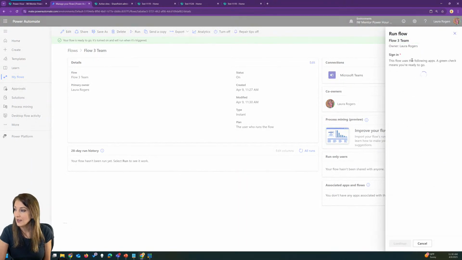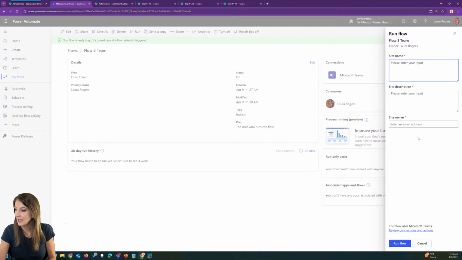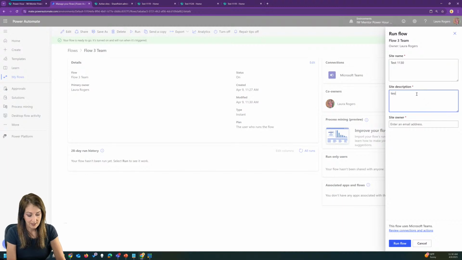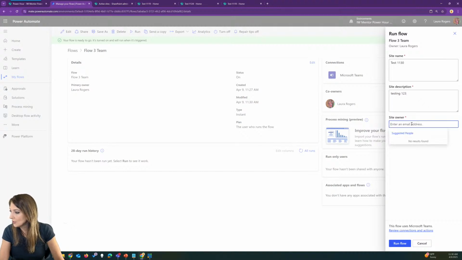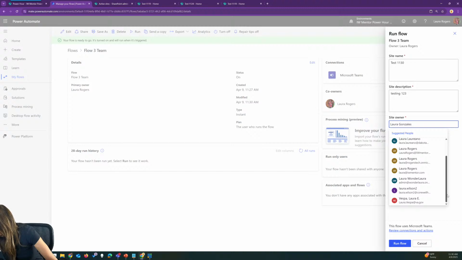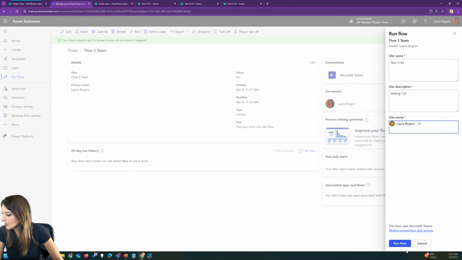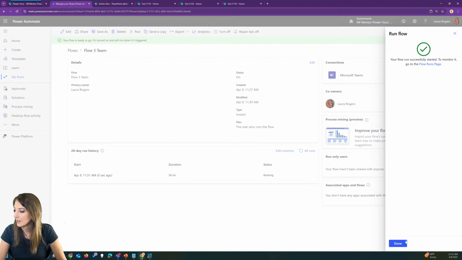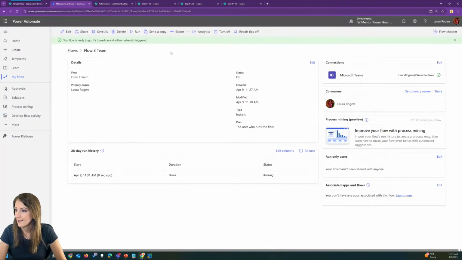Go ahead and run that and then authenticate to Teams, say test 1130, and then testing 1, 2, 3, site owner, and I'll just put me. Okay, that one is running now.